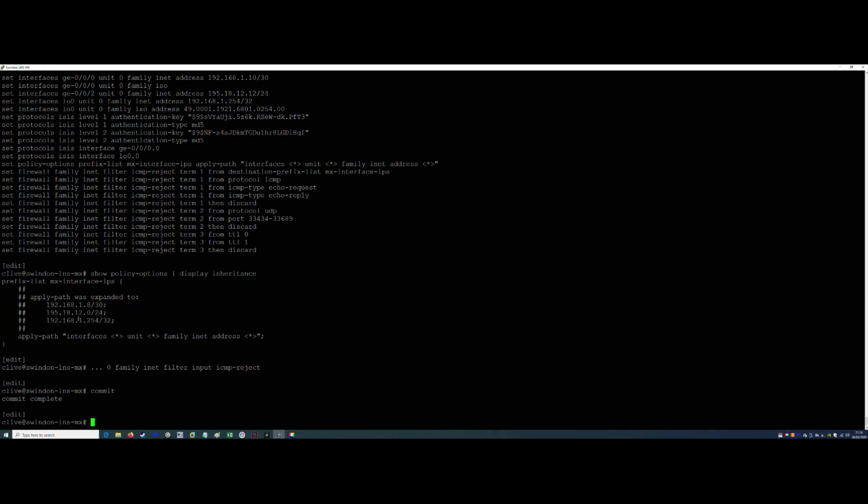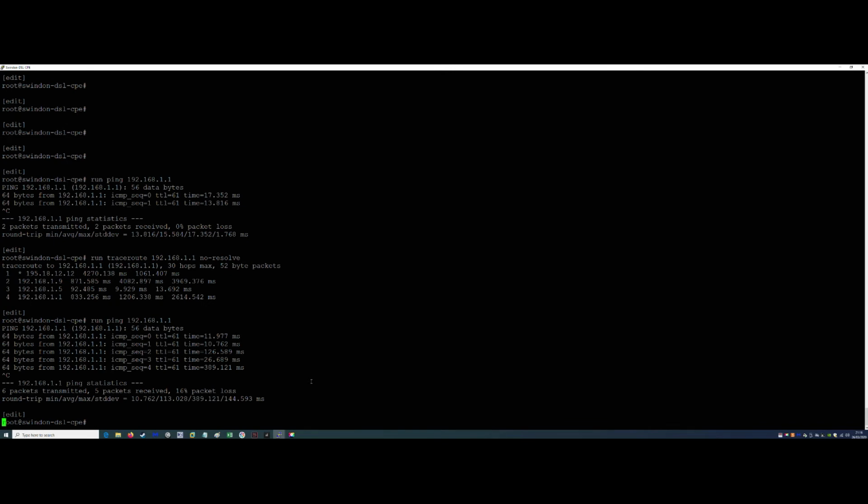That is it. So the 1.0 network isn't in there, the 1.0/30, so therefore I can ping it. But watch what happens if I try and ping .9. Let's see what happens if I try and ping .9 from the CPE.